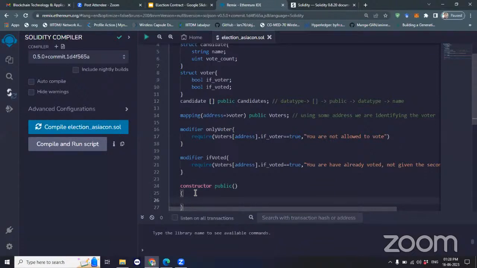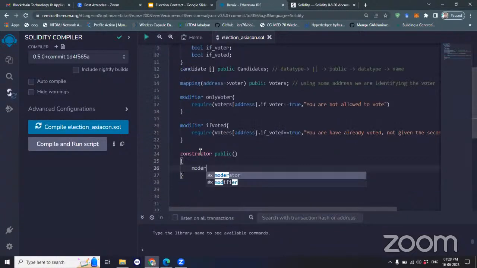Then we have to identify the moderator. We have to define a moderator, and I'll use that in the constructor. Moderator is someone who has an address.